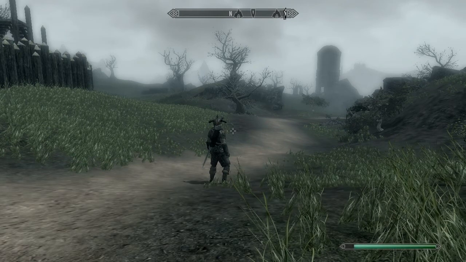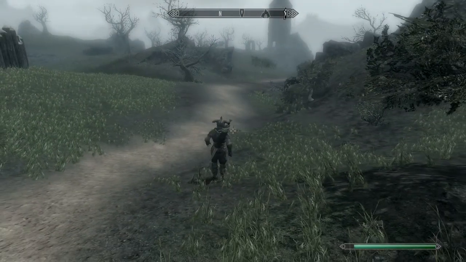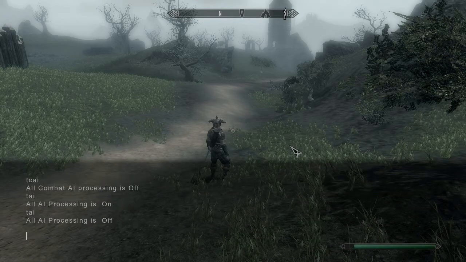Okay, you guys know how to go into the console commands. If you do know, you gotta hit this button. Shit, I can't type it in. Oh, because I'm hitting it. Just search on Google how to go into console commands. So you just hit that button, type TAI, make sure that it's off. If you don't know if it's on or off, type it in again and press enter. TAI, make sure it's off.